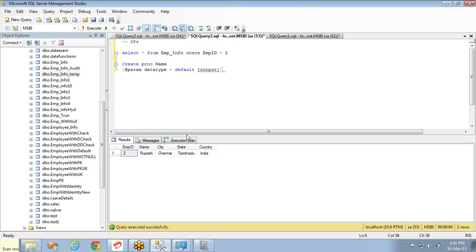I'll explain each and everything here. With that you can set different options, like recompile, or encryption, or execute as.